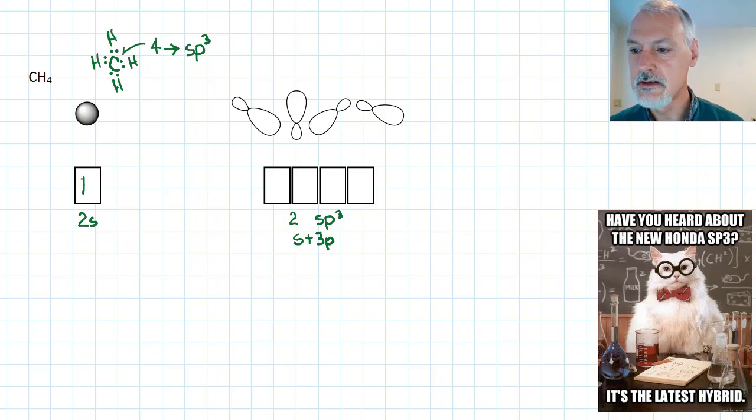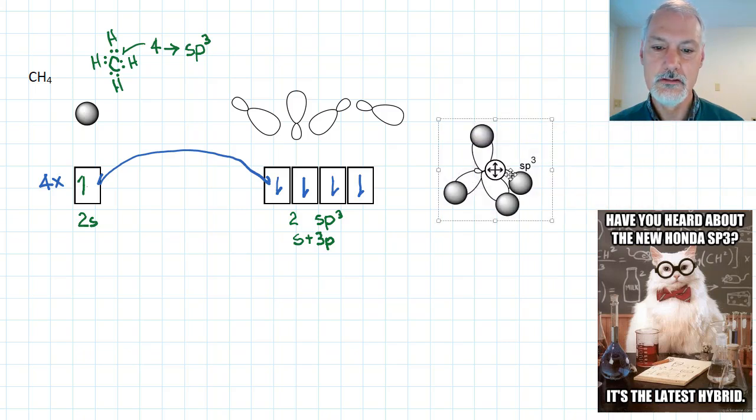So again, I'll put one electron in here. And then carbon, with its four valence electrons, that would put one electron in each of these. And again, I'm showing an opposite spin here. So that when these share, they'll have opposite spinning electrons in each one. Now we have four of these present. And so as a result, we can get overlaps happening with each of the hydrogens and each of these hybrid states. And the resulting shape then of our molecule would look something like this, where the hydrogen brings along its electron and shares with each of the four sp3 hybrids. But the important thing to note again is we have an overlap of orbitals.